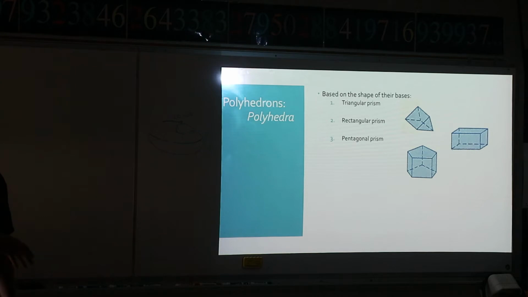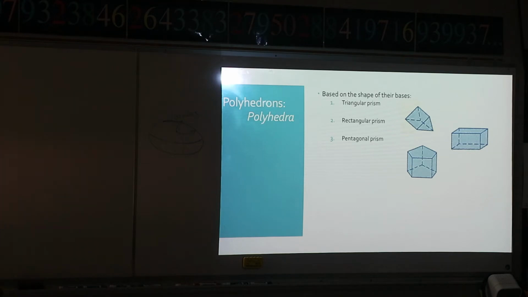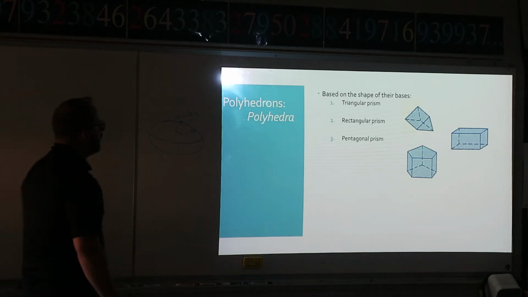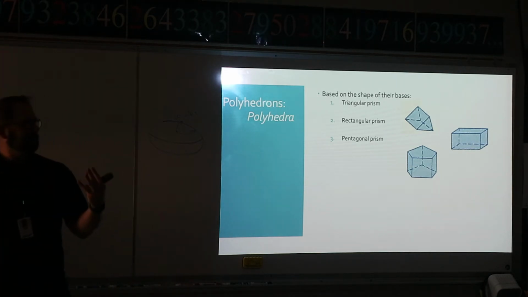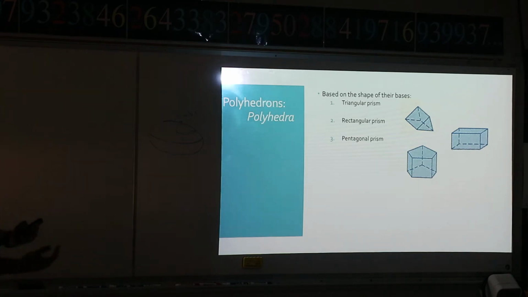I could go more. I just gave you a select few examples. I could go to octagonal prisms and dodecagonal prisms, just kind of weird ones. Now, for pyramids, they have the same idea. You name it by whatever the base is. On a pyramid, there's no parallel one, so it's just whatever the base is.